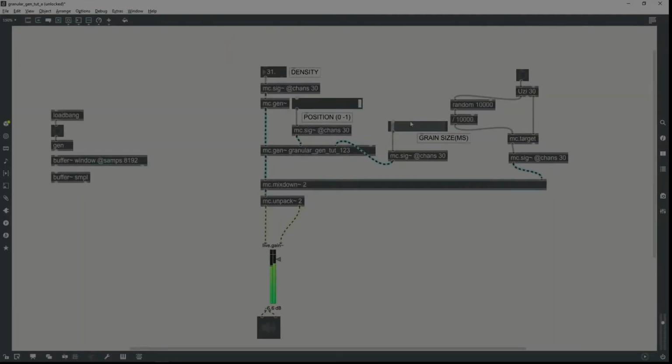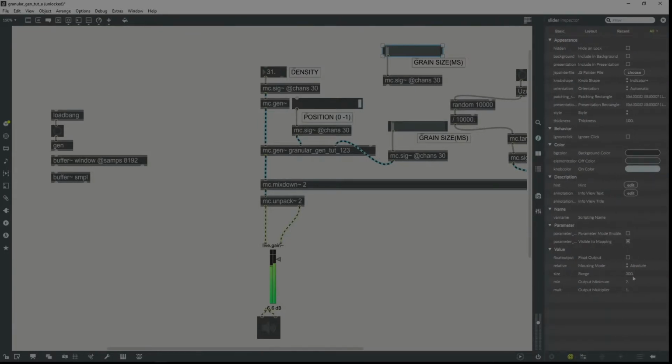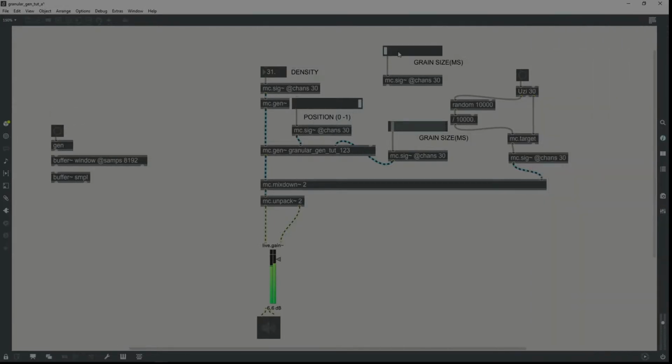So I'll create another MC sig object and another slider. I'll just duplicate that. And we want the range of this to be, well, 200, but the minimum will be minus 100. Enable float output, and we can also have this indicator here.